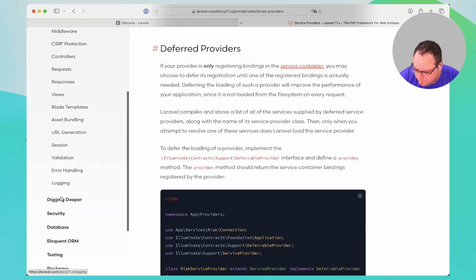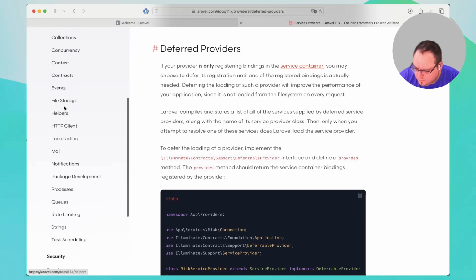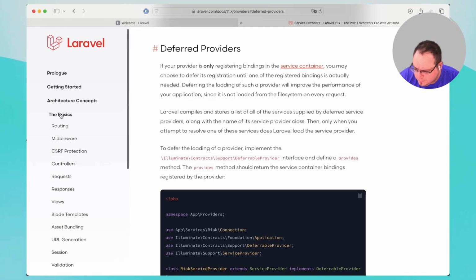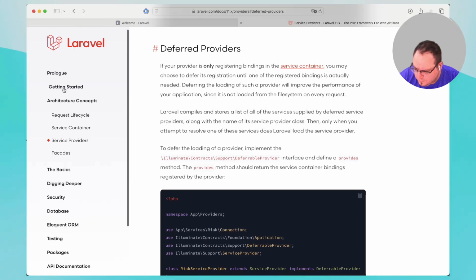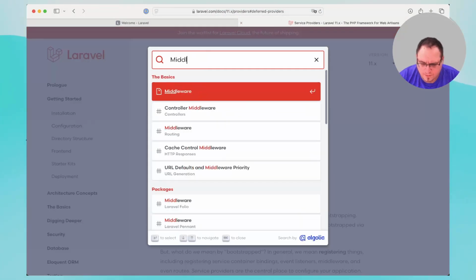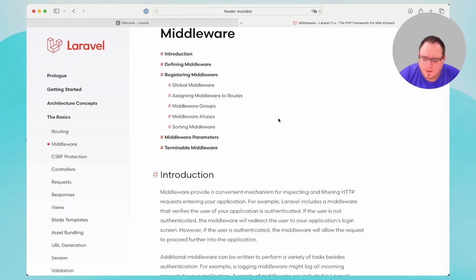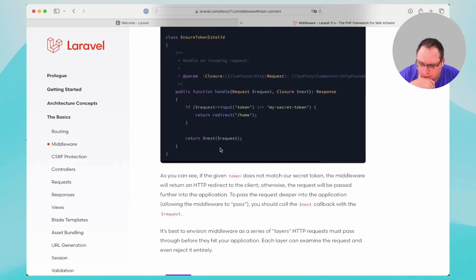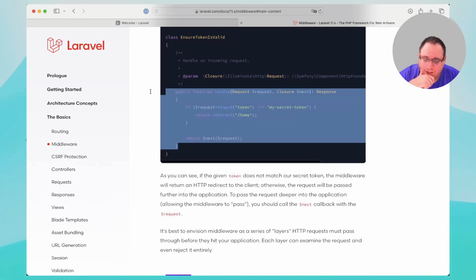I think it's here. Oh, maybe it is in here. Oh, we'll just search for it. Middleware, okay. All right, so here is an example of a middleware, right? It is just a class.